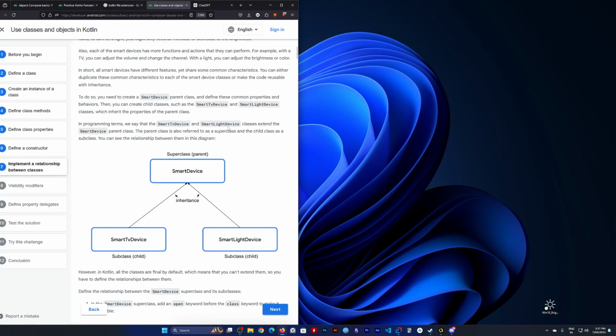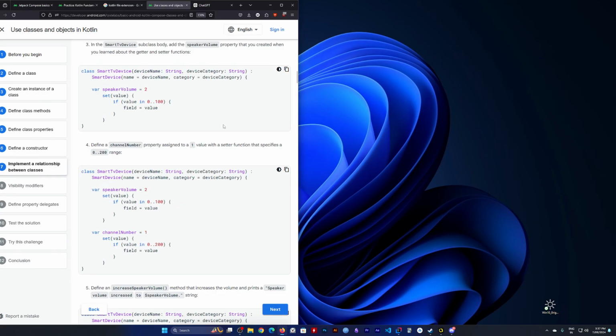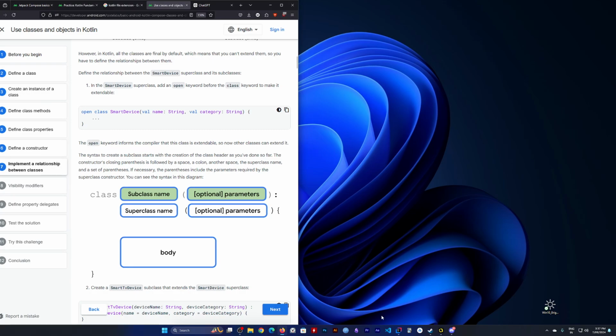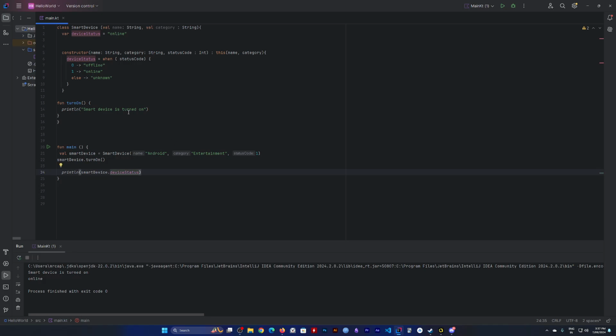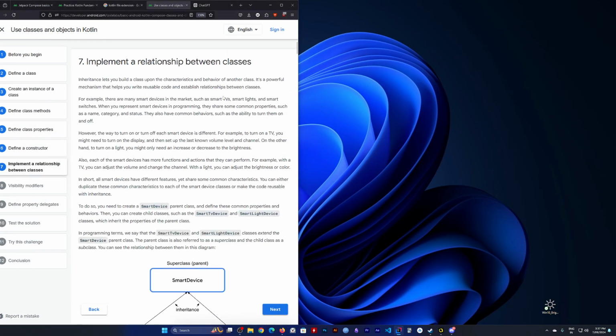This is also the secondary constructor. Kind of seems really hard. It's hard because I might forget it. This seems like something I would forget.